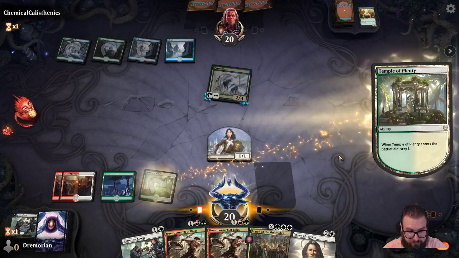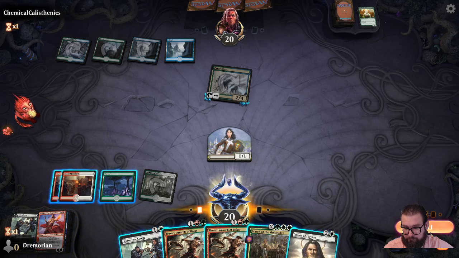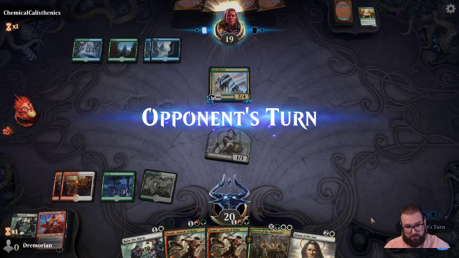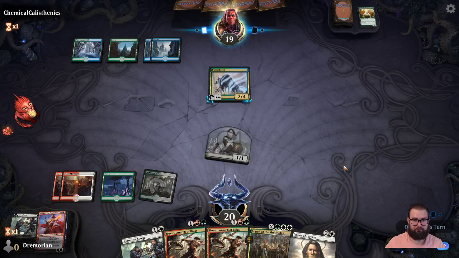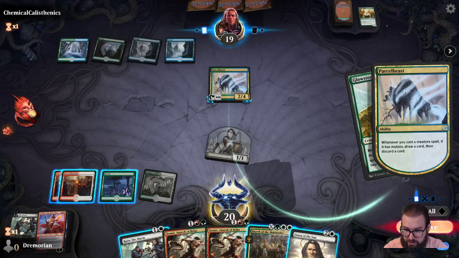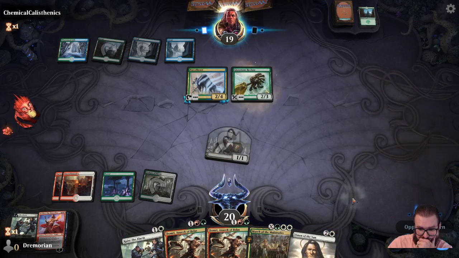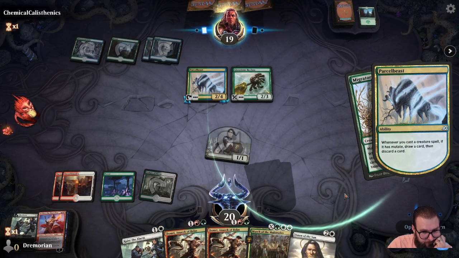Alright, so let's go slow play here. Sarkhan, yeah, sure. Just go in for the damage, I guess. We're gonna end the turn. Opponent can still mutate onto Parcel V, so yikes. Oh, he just plays the Glowstone. Okay. Migratory Greathorn. Okay.